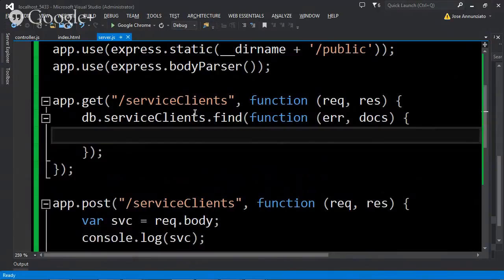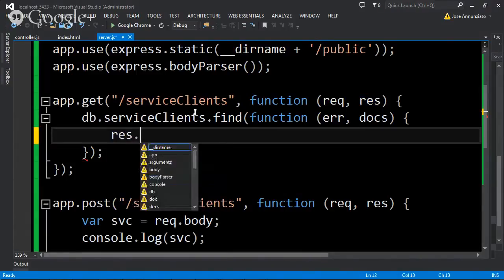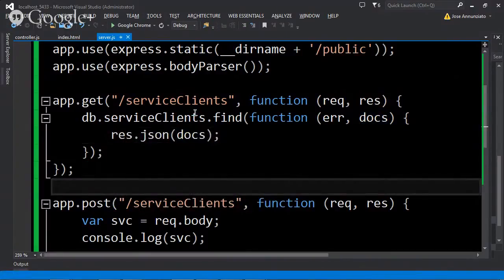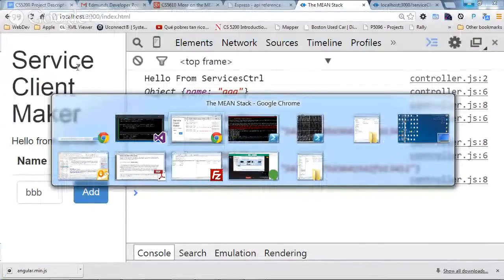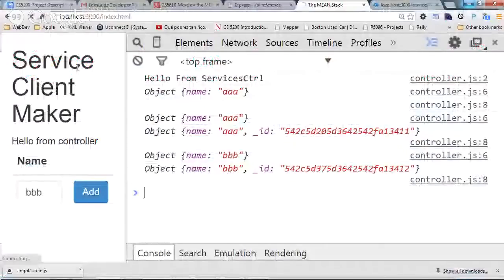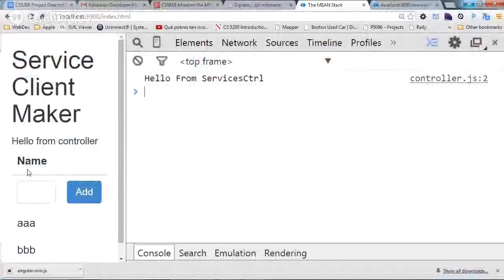And what we're going to do is respond to the client, which has a callback waiting for us. We'll notify the client with response.send JSON these docs, all the documents. Yes. Okay. So let's do that. If we restart the server and we refresh this, notice that we have A and B there. You see that? A, B, B, B. Those are the ones that we inserted earlier.